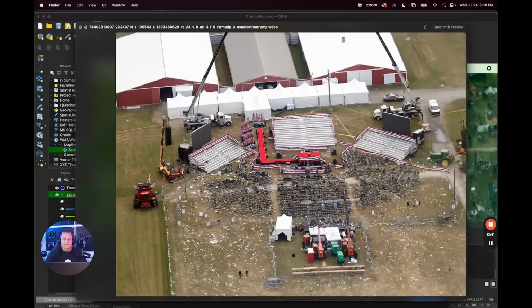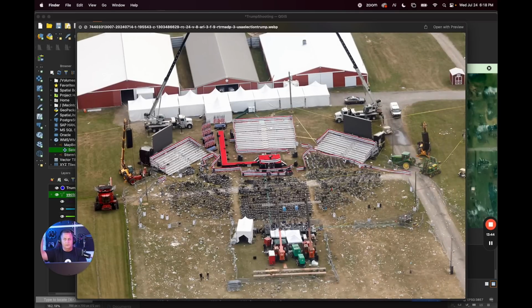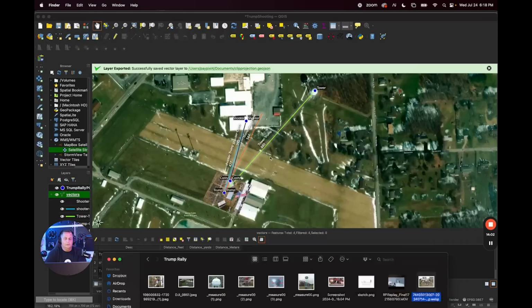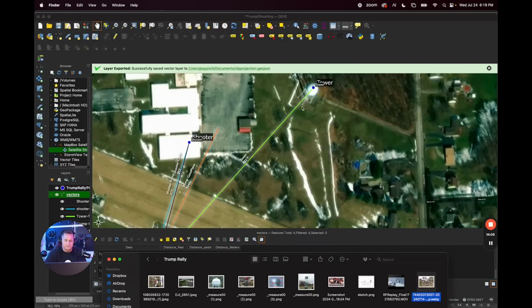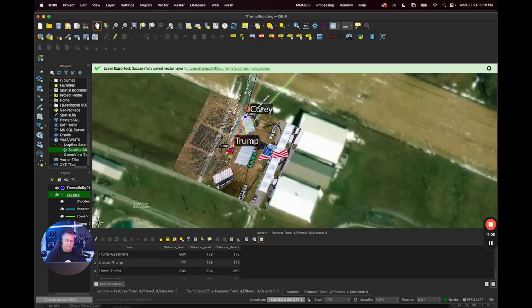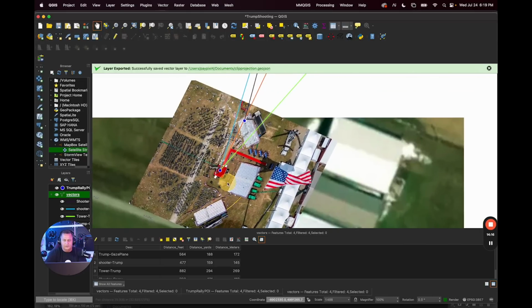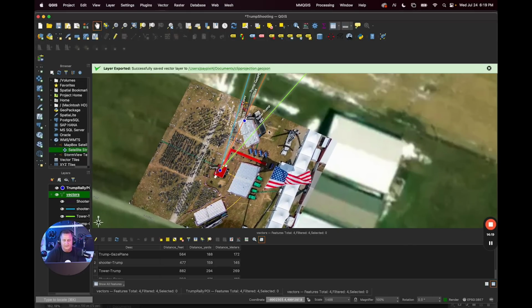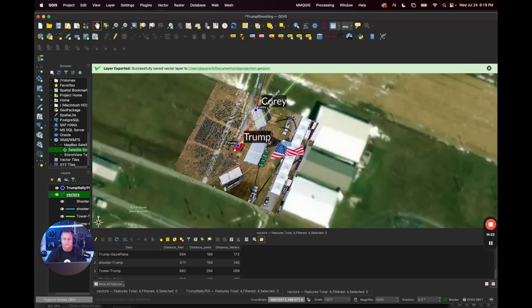So we have now factored in the tower being 126 feet high, the LED being 25 feet high at the top, and then Trump's head being 10 feet high. So the line of sight from the water tower would come directly through the center of the LED to the stage. So going back to the measurements, we have the exact measurements now on a map. This is the importance of geo-rectifying the nadir image, or the overhead image, that we captured from Google. And with the known positions on the ground, now we're able to measure angles, distances, all of that. This helps us with the calculation that we need to run the trig.